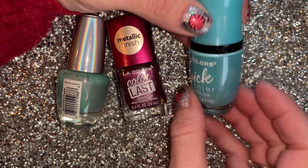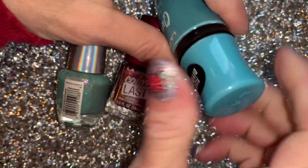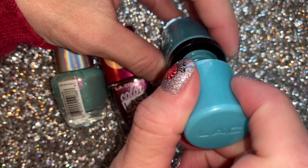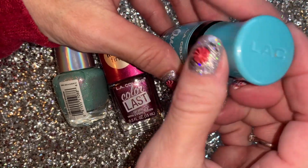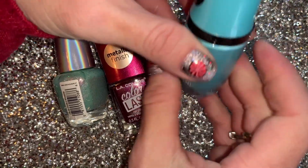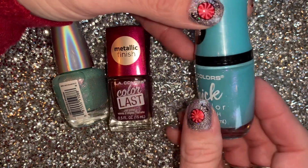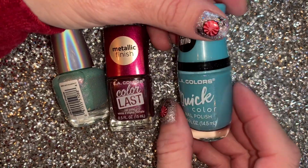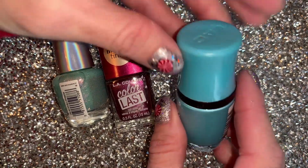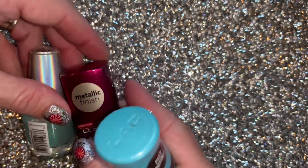This is their new line, this Quick Color one, and it's the same way, I believe. Only this one I feel like it's a little easier to hold because of the indentation there. But again, it's hard to see. It's not as bad as the square one though, but I haven't used it on a client yet. So that's to be determined, whether or not I like that kind of cap on there. Although I know we're talking about bottle shapes, not really caps, but I think they all go together.